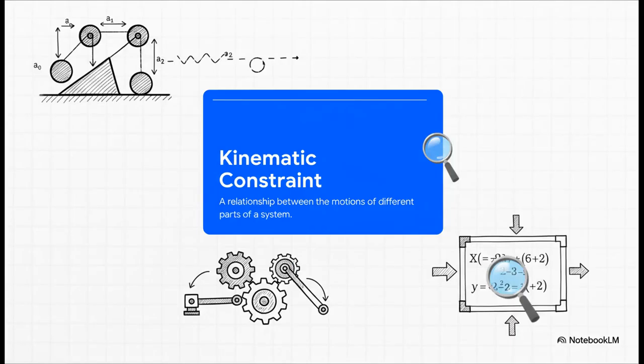So what is a kinematic constraint? It's basically just a rule that describes how different parts of a system have to move in relation to each other. Think about it like this. For every inch that wedge, M0, scoots to the right, it has to let out or feed that same amount of string to the two hanging masses, right? That means its horizontal motion is directly linked to the average vertical motion of M1 and M2. Nailing this relationship, getting this one equation right, it's the absolute key to solving this whole thing.